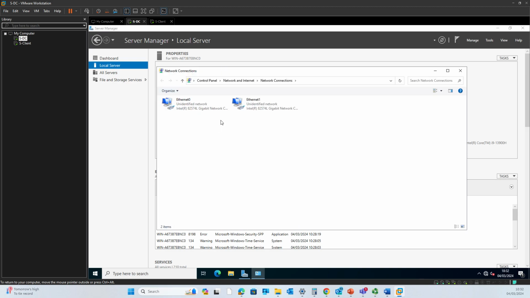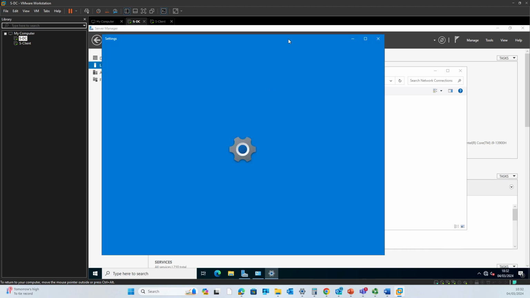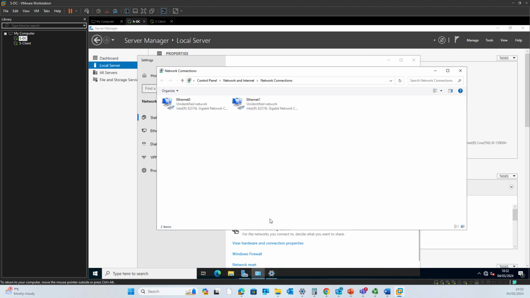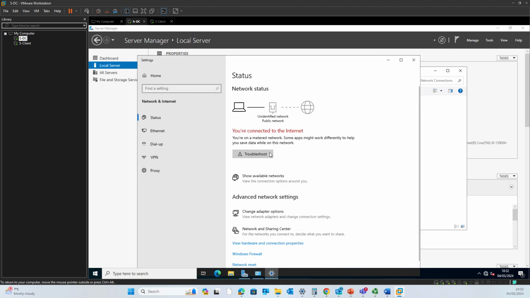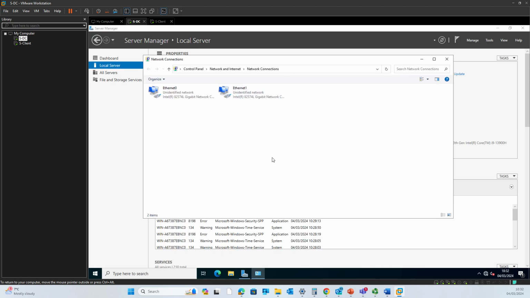Yeah, it's advisable for you to use shortcuts or run commands rather than going into network settings, then control panel, network and internet settings, change adapter options, and then you will get it there. Rather than that, I prefer to use commands.